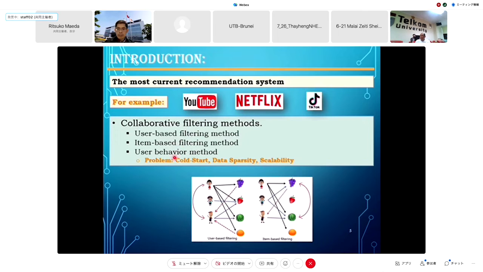methods. And here are the methods included in collaborative filtering. But they also have some problems, like cold start, data sparsity, and scalability when we use this method.